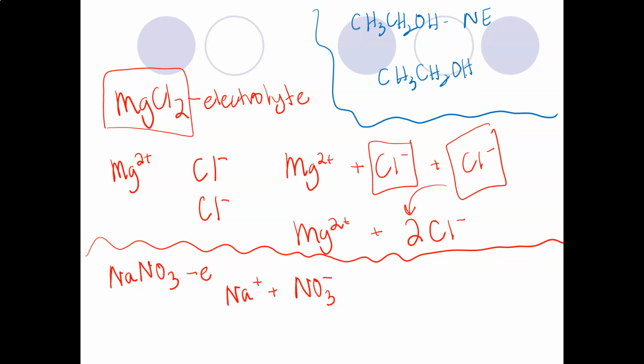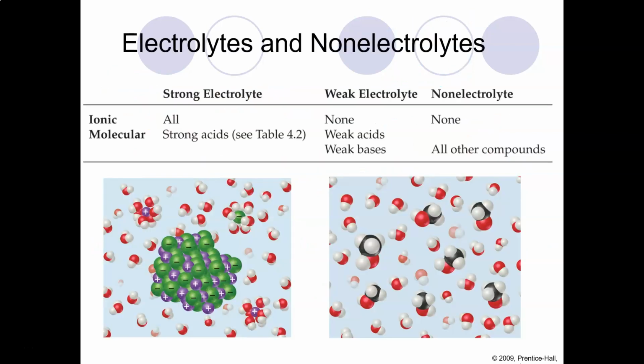It stays the same. It's not going to break apart into pieces. It's just going to stay the way it is. Okay. So let's look at how we can classify, how we can tell by looking at something, is it an electrolyte or a non-electrolyte? So we're going to come back to this table here in a minute, because actually I need to do one more vocab term first, because we see 3 categories. There's a strong electrolyte, a weak electrolyte, and a non-electrolyte.